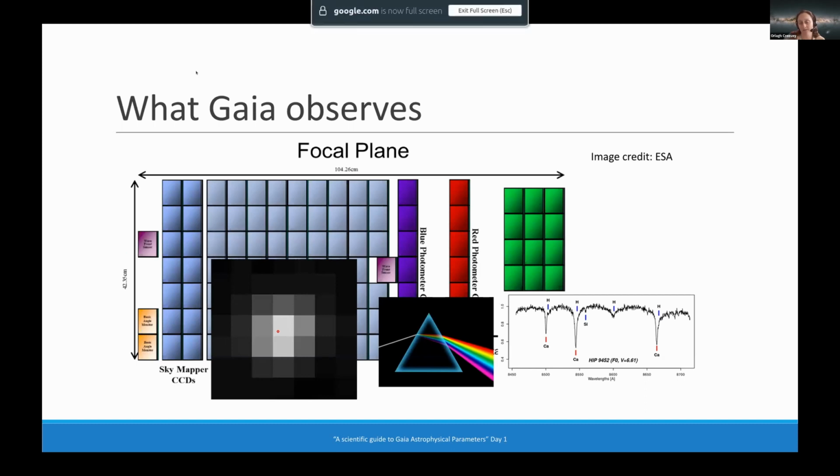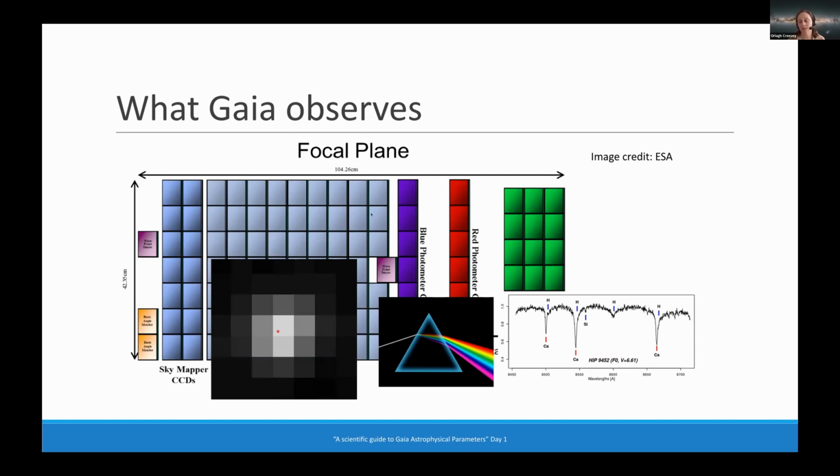So what Gaia observes, in fact, there are many different observables. A star will start here and it will cross the focal plane like this. Here, this is just a sky mapper, so it tries to estimate what star it's looking at, and based on its magnitude, it will give it some instructions of what to do. A very bright star, as it crosses here, might only integrate until a certain position, right? If it's a faint star, it will continue integrating while the star is crossing. And this is one of the reasons why there are sometimes jumps in uncertainties on photometric magnitudes.